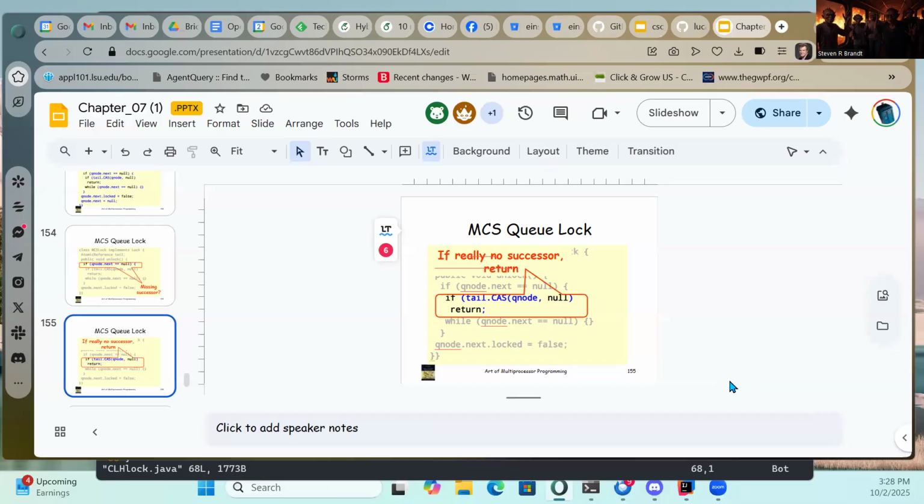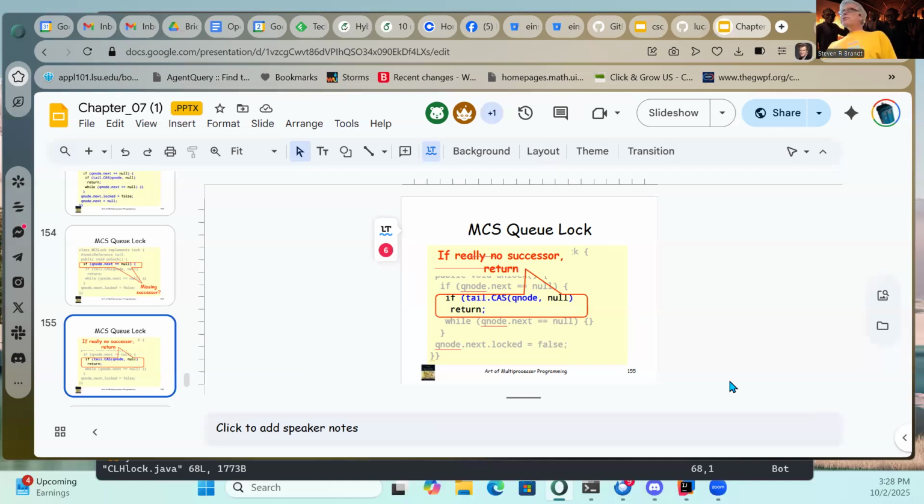Okay. So in this case, what I'm doing is I'm trying to figure out what's going on. If there's nobody else that has tried to get that lock, then this tail.cas is going to succeed. And I can return. I'm done. The lock is unlocked.